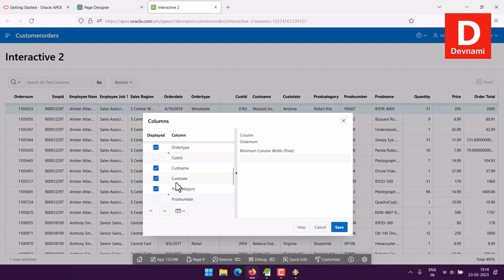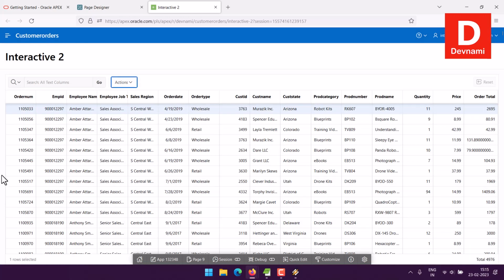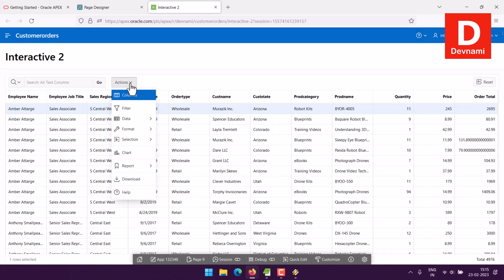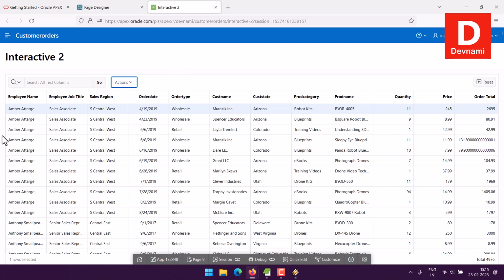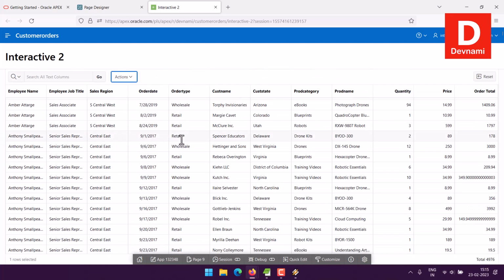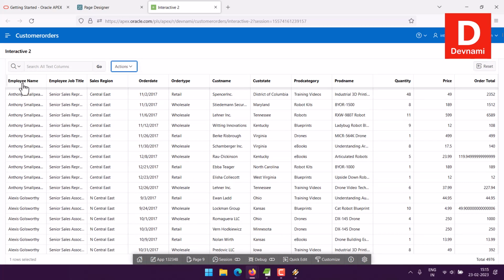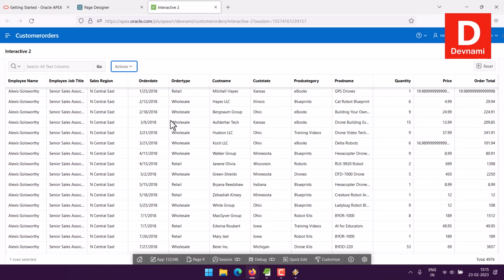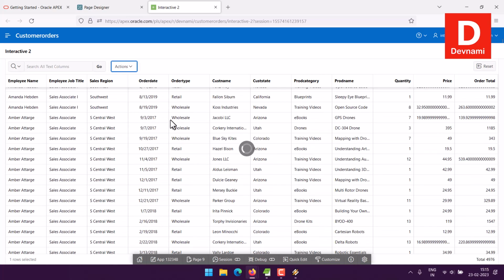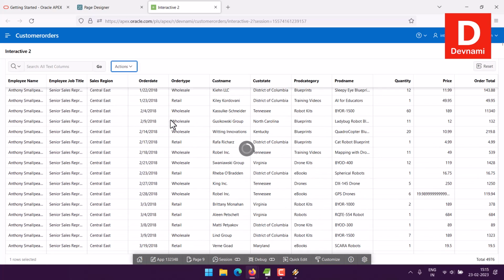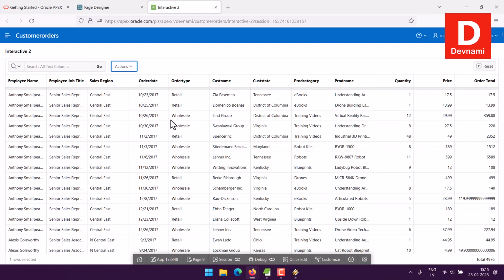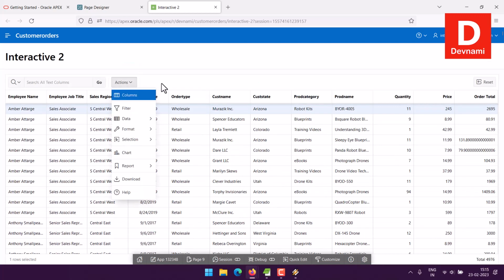Product name is something you want to keep, right? Product category is also there. I will save this and let it load. As you can see, it has refreshed. Now our data is sorted. You notice that you have a constant header, so while you are browsing, the header for that table remains clean, right? So with the interactive report, all that you can do with reporting, all those options are also possible.